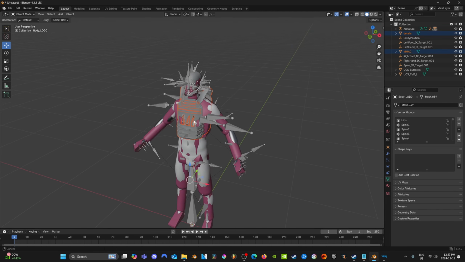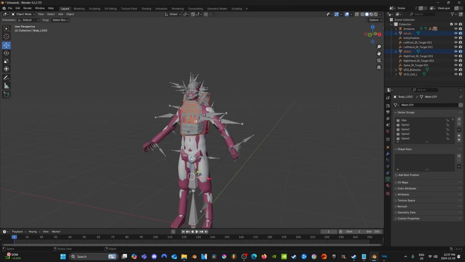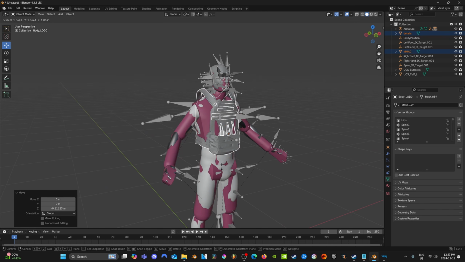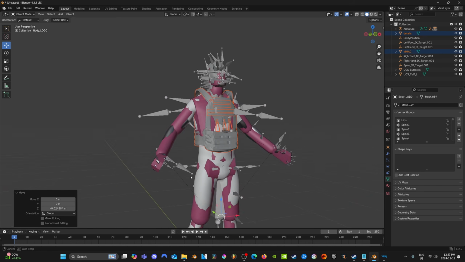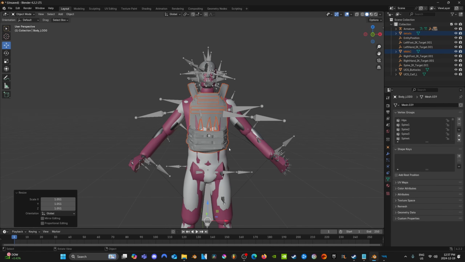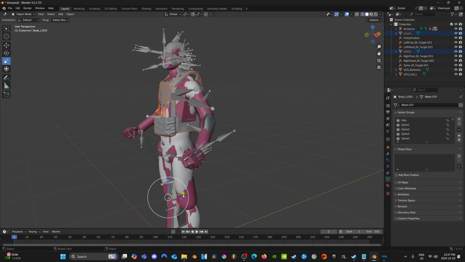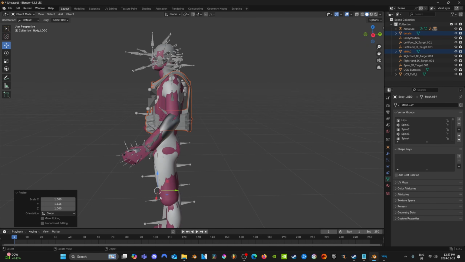All right, so I've got the vest in here, and we can see it's a little bit off, so again, we're just going to want to position it onto our guy so it looks a little bit more natural. I'm not going to worry about making it too perfect just for the sake of, you know, spending too much time on the tutorial here. But I do want to make it look as nice as I can within reason.